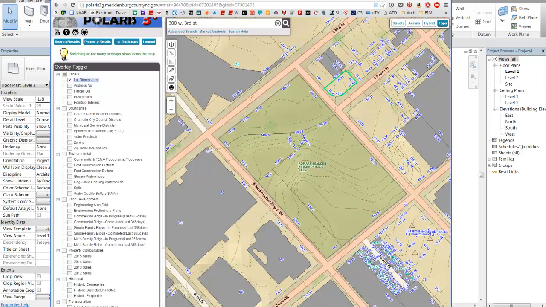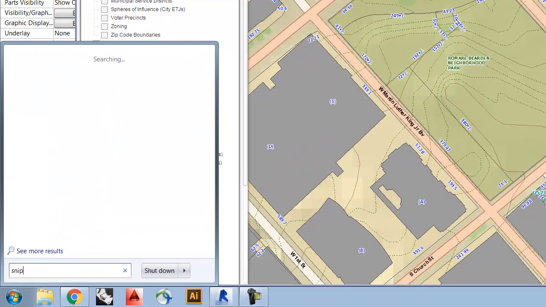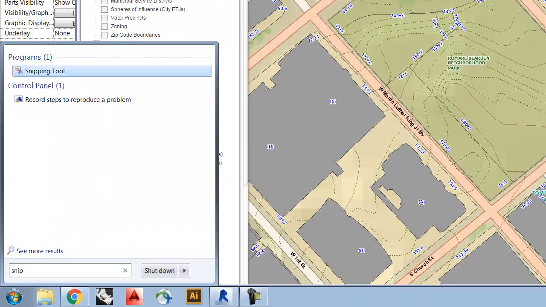What I want to do is export this and get it out. There's two ways to do it. If you're wanting a PDF, you can hit this little print button here in the interface. The thing is that it generates a PDF, and we don't actually want a PDF. We need just a regular image. I'm going to use the Windows screenshot tool, which is called the Snipping Tool.